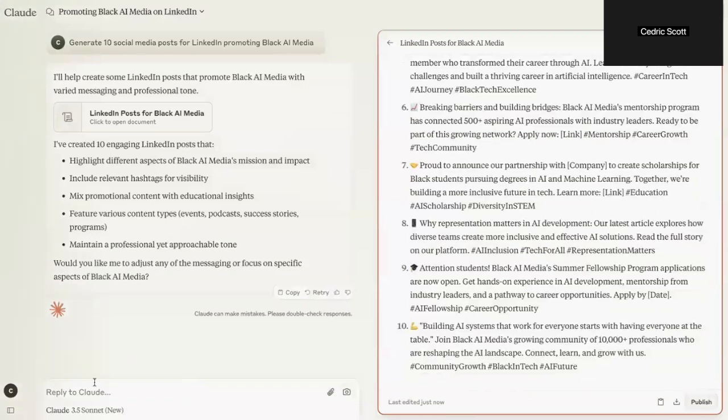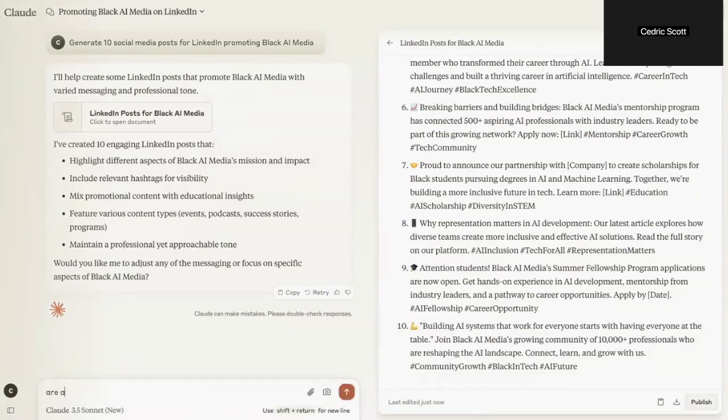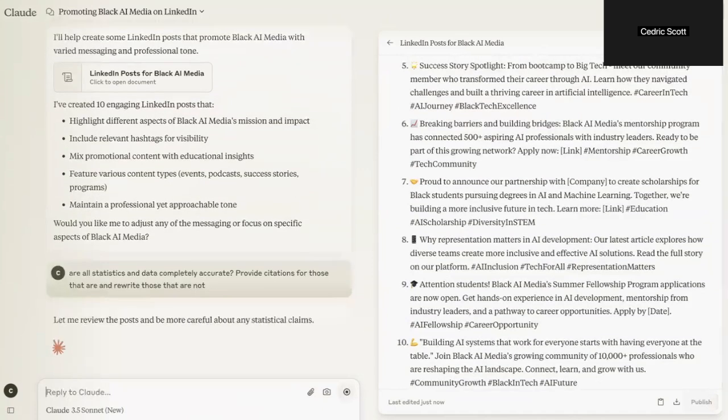We can go back in and ask it pretty explicitly, like, are all statistics and data completely accurate? Provide citations for those that are, and rewrite those that are not. And we'll see what it gives me.